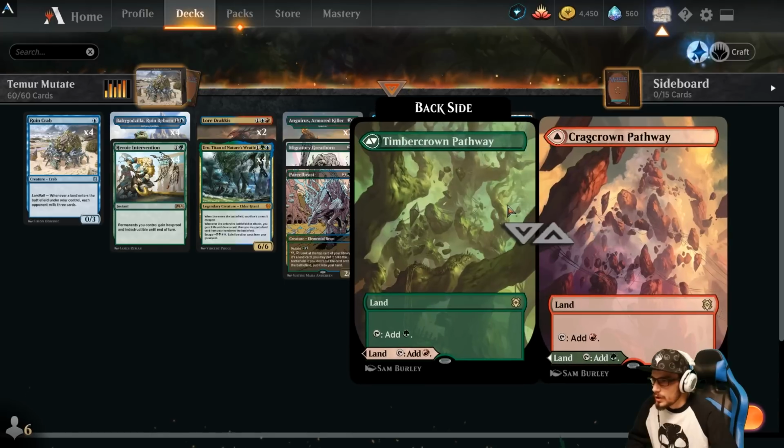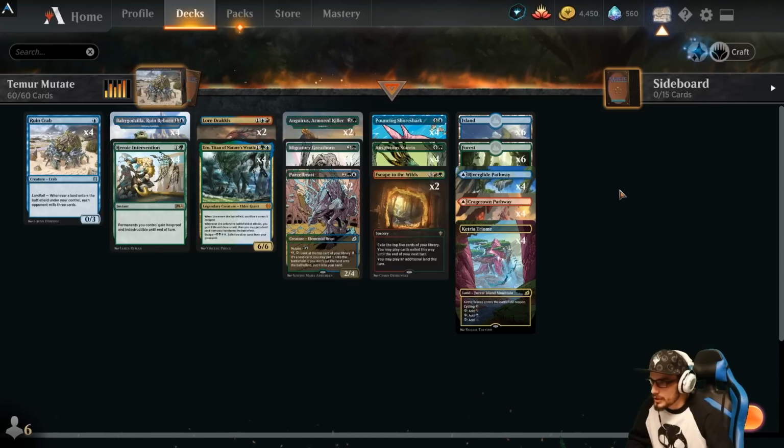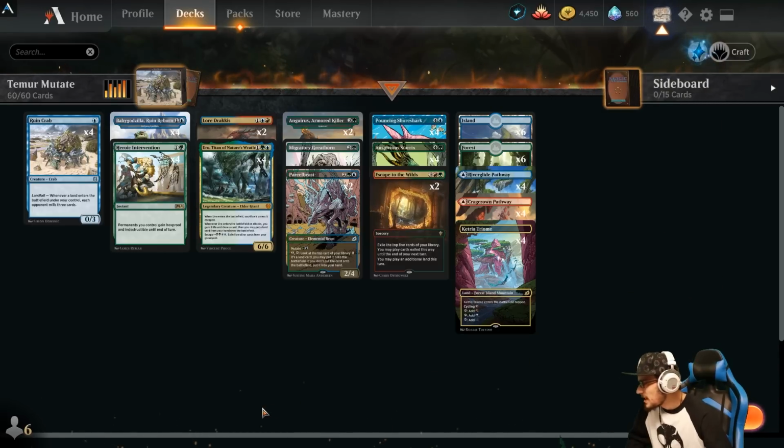We also have the Cragcrown Pathway and Timbercrown Pathway, adding either a green or a red to our pool. We have the Riverglide Pathway and Lavaglade Pathway, same thing with red and blue. 6 forests and 6 islands. No sideboard today. We're playing best of 1. So that's the deck list.